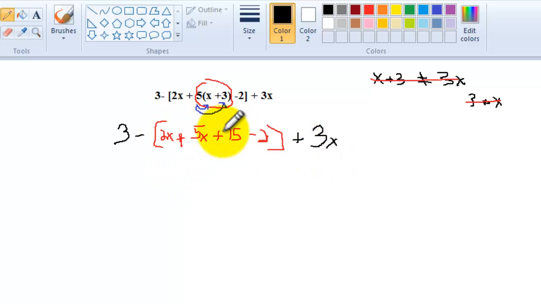And then in this situation, we can combine our like terms in the brackets. So I see these two terms with x's on them, we can combine. And these two terms, which are just numbers, and you can always combine just numbers. So 2x plus 5x is 7x. And you can watch the videos for problem 2 if you're not really understanding why we are just taking the 2 plus the 5. I explained that in problem 2. Okay, and then we have this plus 15 minus 2, which is a plus 13.